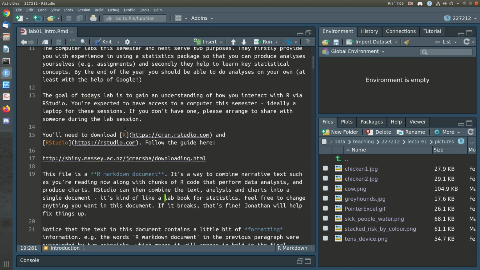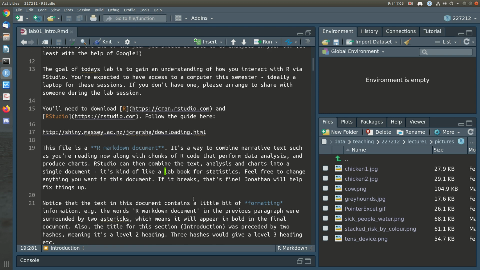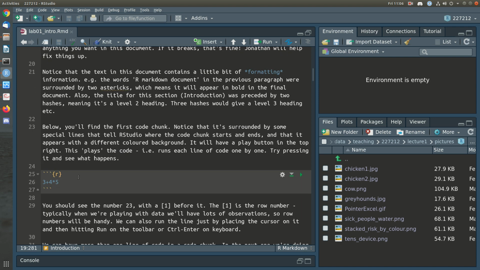And then we have this normal text here, which we can read and type whatever we like, pretty much. But we also have these little code blocks, such as this one here, which is essentially where we do our analysis. It has special delimiters: three backtick characters, then a brace, R, close brace, and three backticks to end it.